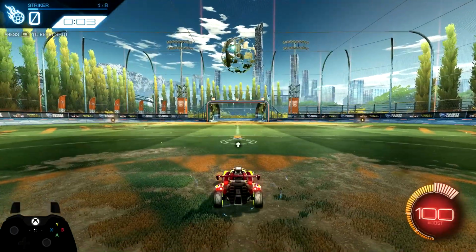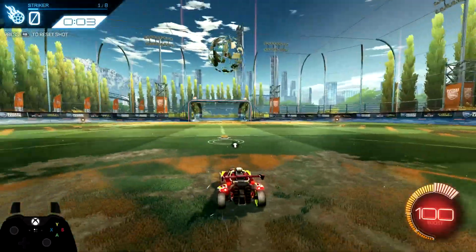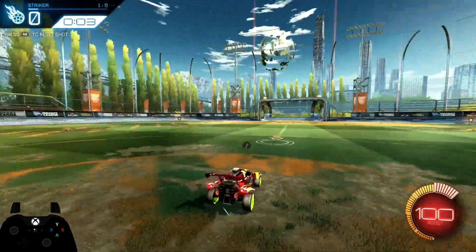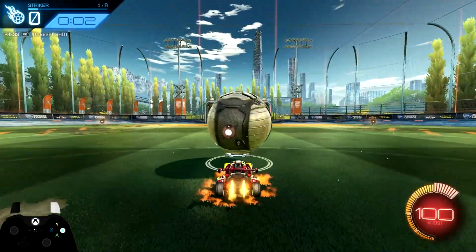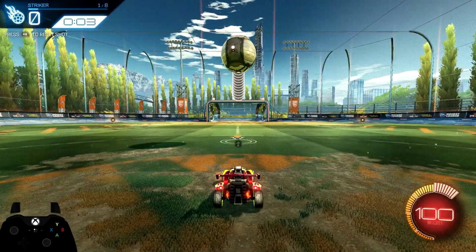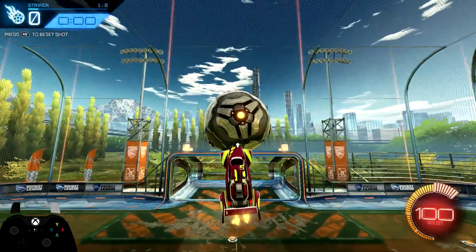And once you get a pretty good pop consistency there, you get the timing down, now you want to start practicing boosting at the same time, because that's not super easy to do if you're not used to pressing two buttons at once with the same finger. I mean, I guess your controls could be different. And then from there we're going to start tilting back into the ball and trying to carry it.